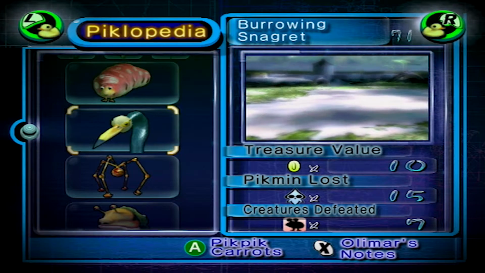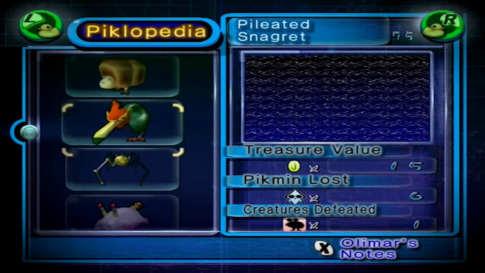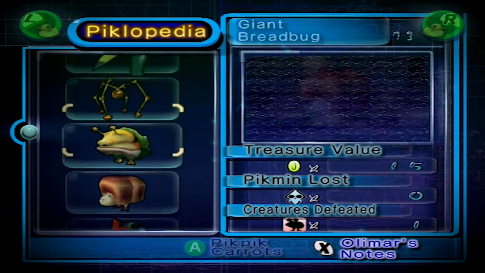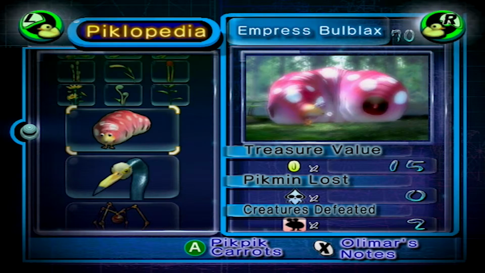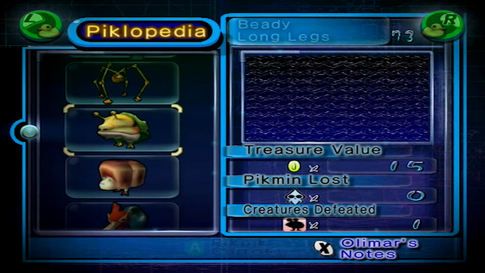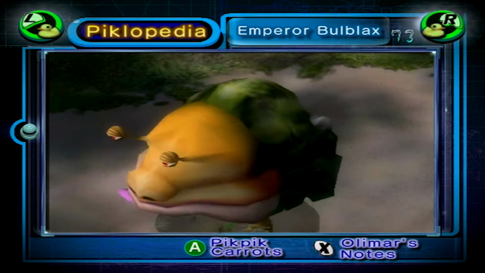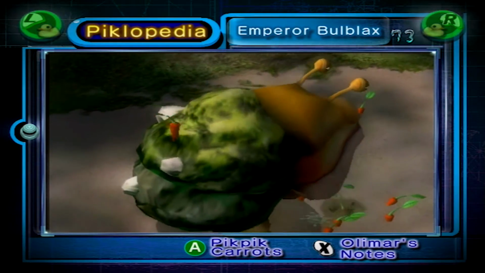But we also see a lot more of these other guys as well. Although we won't see the Water Wraith anymore, he's just done. It's really awesome. I'm really happy about that. We will end up facing more Snagrets. Like I said, we faced 2 Empress Bulblaxes. One of them was the one where she's giving birth. I don't know if we will ever face Beady Longlegs again. But I can say for certain that we will face the Emperor Bulblax, and we're going to face multiple of them at once. So that's fun, right? I'm not looking forward to that at all.